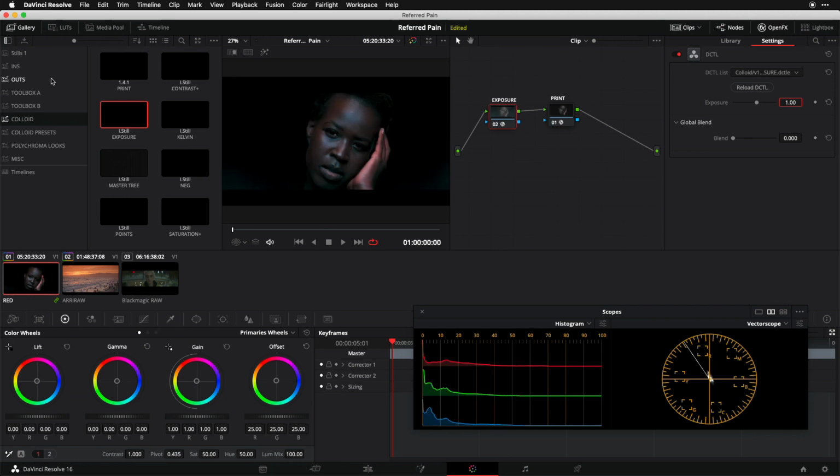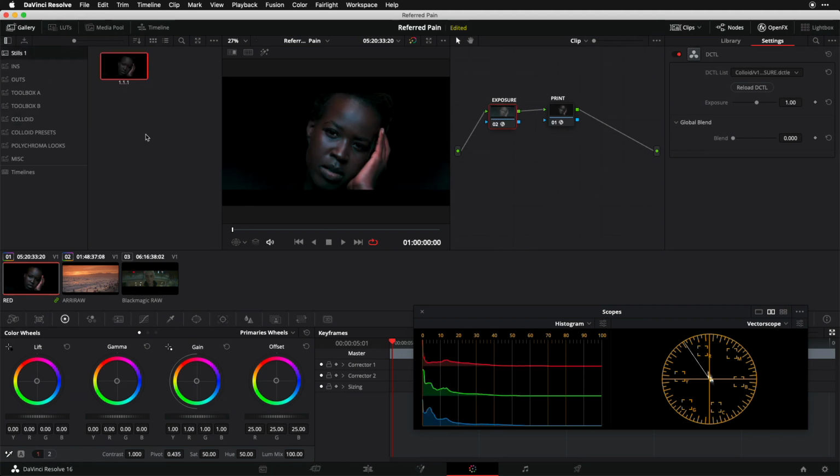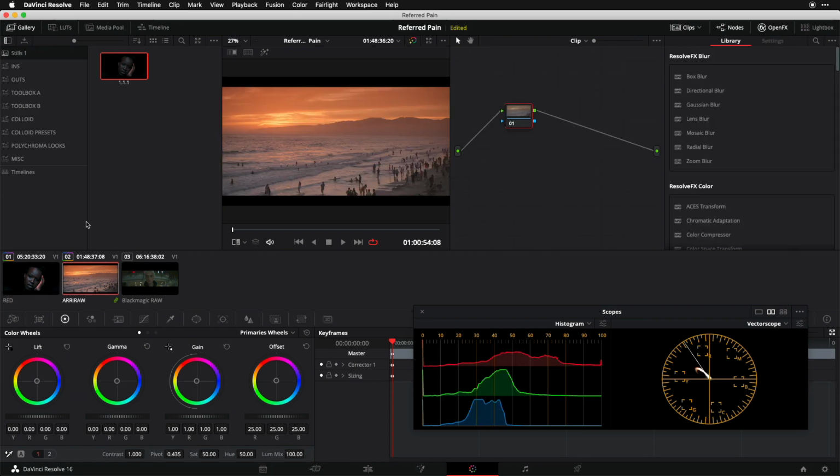And then let's compare this to what we did a moment ago, where we were instead backing off our contrast. And I think we can all agree that this is a more vibrant and stronger image than this one where we simply backed off on the contrast. So perfect case in point of referred pain. We feel like we need to pull back on contrast, but what we actually need to do is increase our exposure.